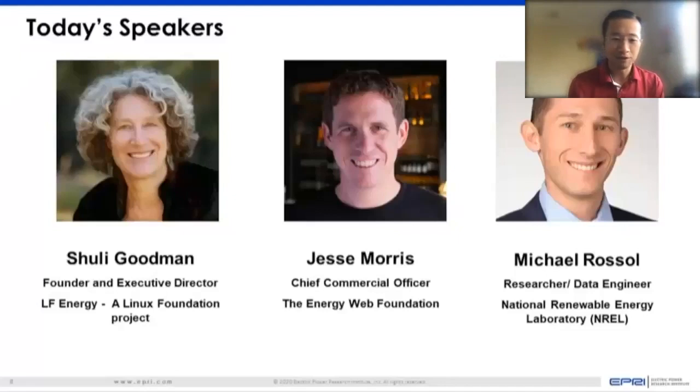Last but not least, Michael. Michael Rossol is a member of NREL's data group, which stands for data analysis, tools, and application. He is the data lead for several very important renewable data sources, which include the National Solar Radiation Database and the Wind Integration National Dataset, the so-called Wind Toolkit. His work is focused on creating, managing, and distributing NREL's state-of-the-art renewable resource data through different platforms, which includes a collaboration with the HDF Group, which stands for Hierarchical Data Format, and Amazon Web Services to make these two datasets publicly available. Right now, he is also working very closely and expanding his expertise to cloud computing and AI through the partnership and new venture with Google through several machine learning projects.